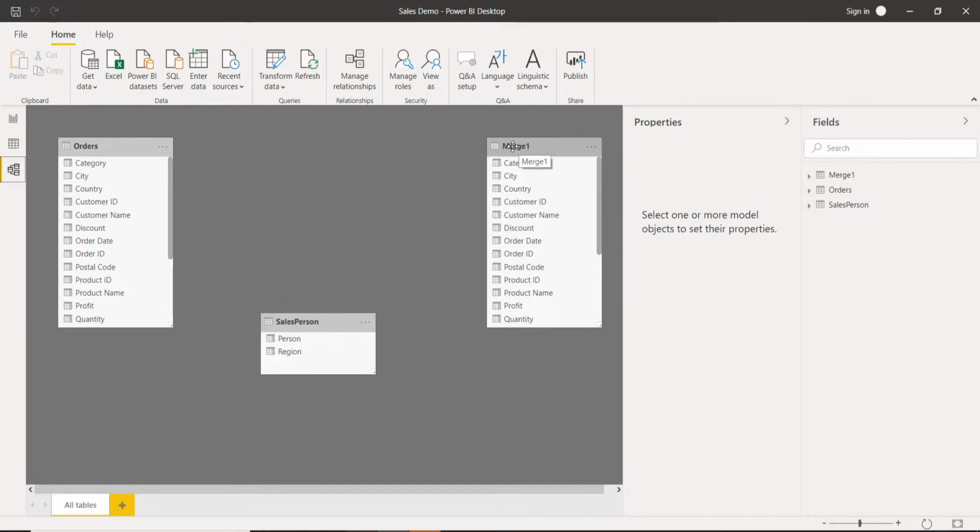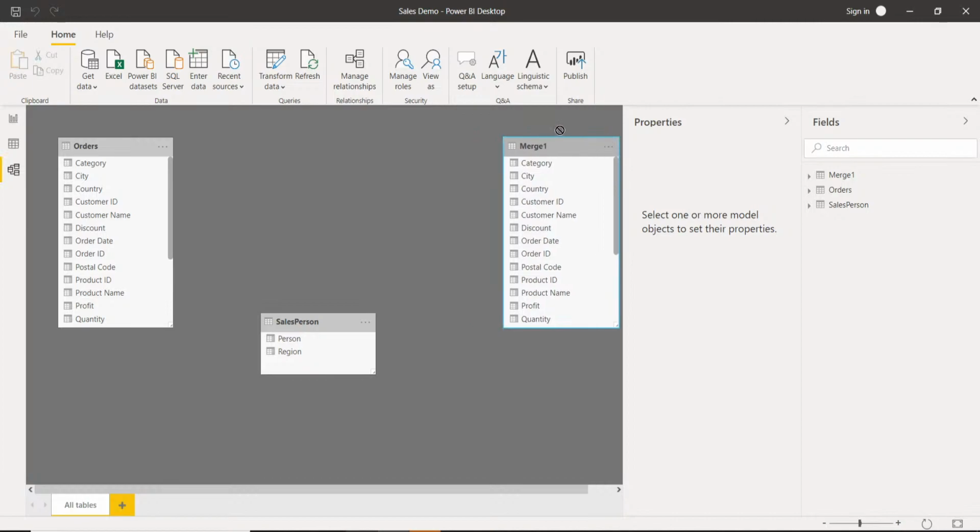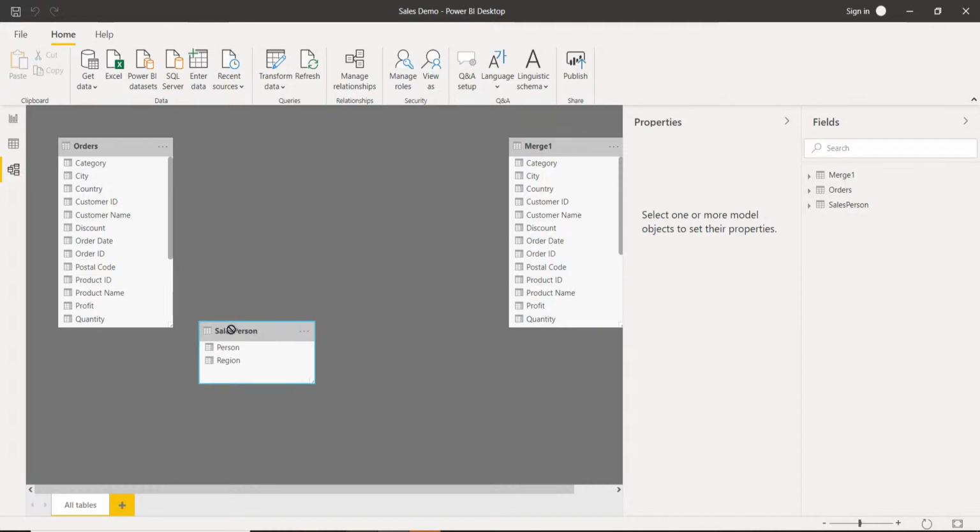All right, so this merge one table, we're going to ignore that. That was just for the demo for the merge. The 2 tables that we're only interested in are the orders table and the salesperson table. And how do we create a relationship? There's a drag and drop method that you could use, really simple.